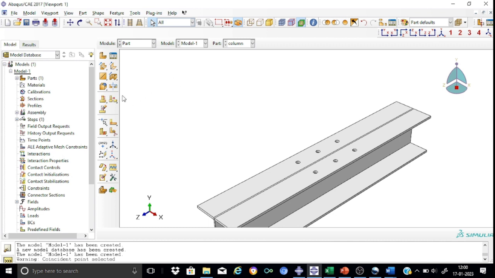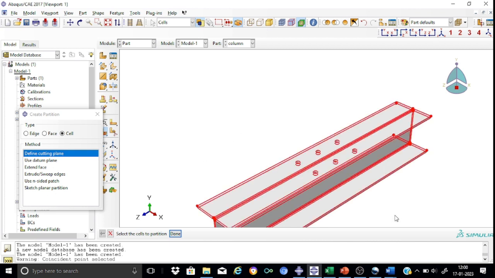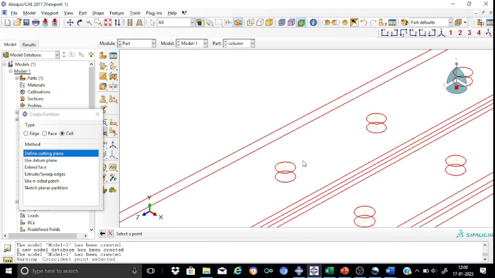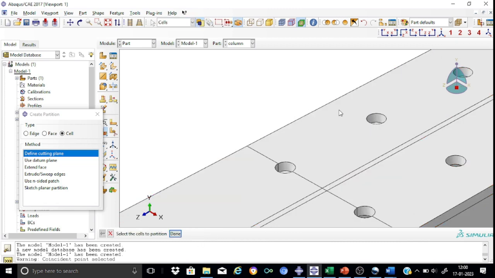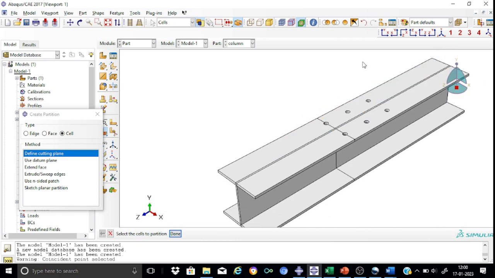So we shall proceed in the same way. We shall go for a different cutting plane and select the cells. Done. Point to the normal. Create. So let us again create the cells.